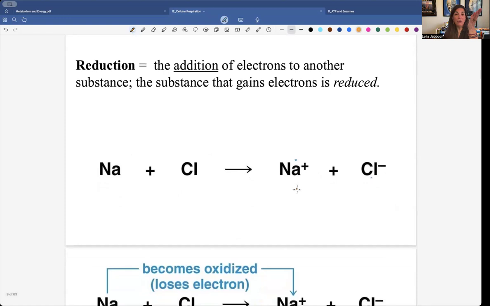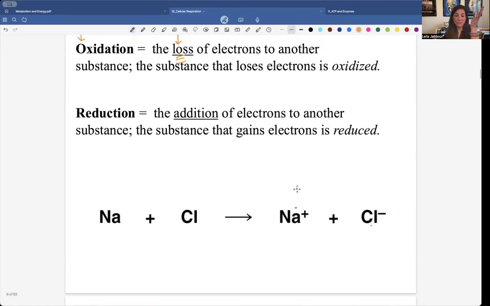So we saw back when we did some basic chemistry that sodium atoms need to get rid of an electron to be stable. Because if you remember, in its valence shell, there was one too many electrons. Because the valence shell needs to be full, or a number of 8.